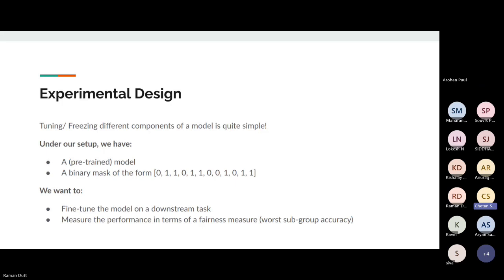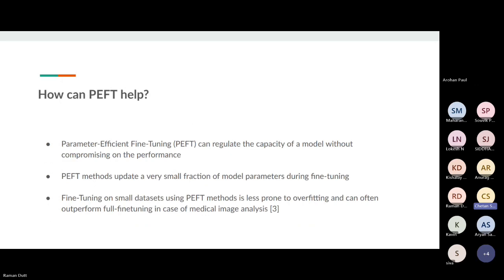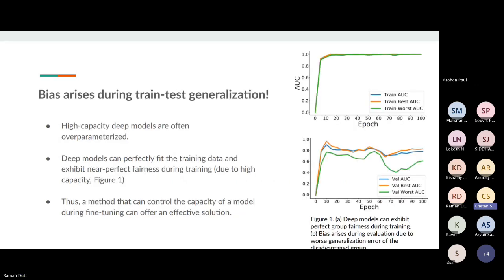Yeah, I had one question. In the previous slide, you mentioned that if we selectively fine tune some specific layers, then the performance over the worst affected segment can be improved. I'm just not able to get the rationale. The experiments are fine, but what might be the rational explanation you can give? It will affect the performance over the particular group where it was having less accuracy, and it won't affect the accuracy over the other group.